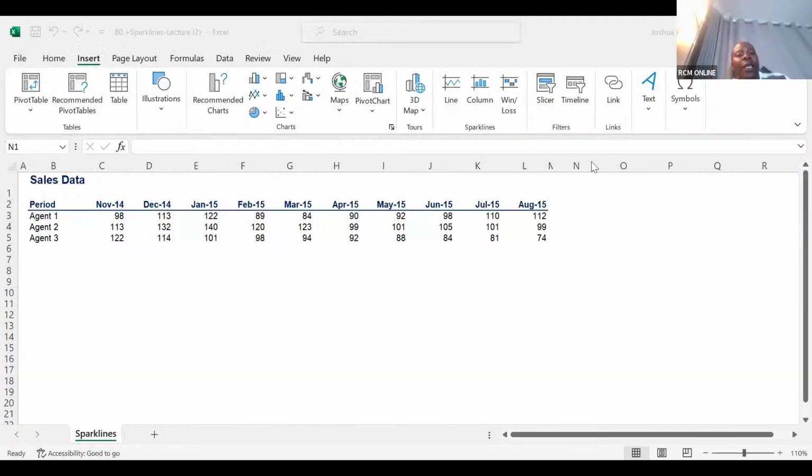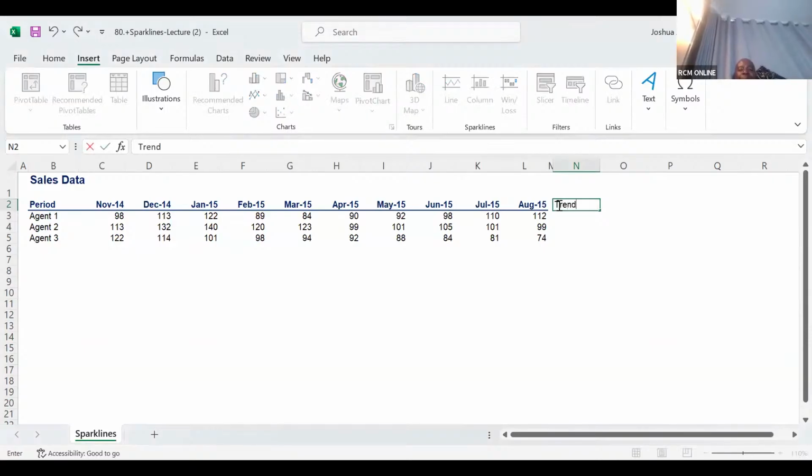So you're given in this case here sales data of 3 agents. Agent number 1 all the way to agent number 3. And then you simply want to show your management the progress. I mean, you know, these guys can't really understand these numbers very well. So if I'm the one presenting this, as I try to represent the numbers to my bosses, what I will do, I will come here and write the word trends.